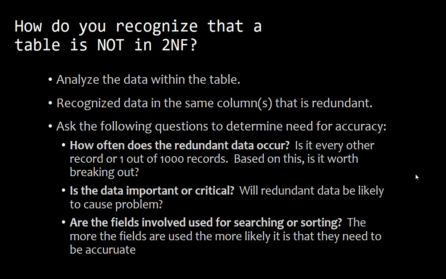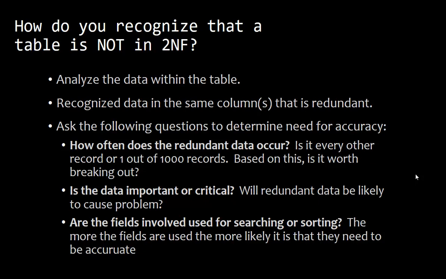So what do I mean by that? Well, let's think about address for a second. I have that student database with addresses in there. And as you well know, it's possible that in Cincinnati State, two people could live at the exact same address. Could be roommates, could be brother, sister, could be whatever. All right. But how often does that occur? Does that occur every other record, every 50 records, every 100 records, or one every 1,000 or 10,000 records? If it's only every once in a while, it may not need to be broken out. It might not be worth being broken out. Okay. And that's what we're saying here.